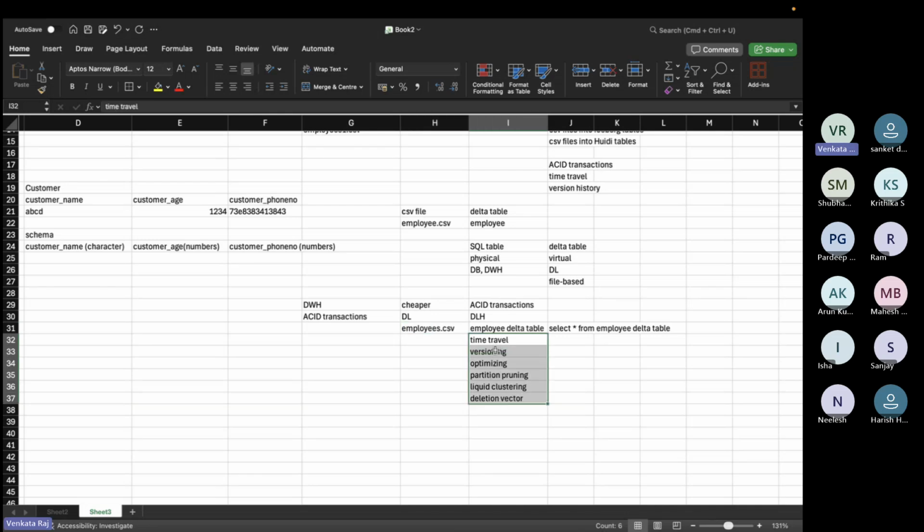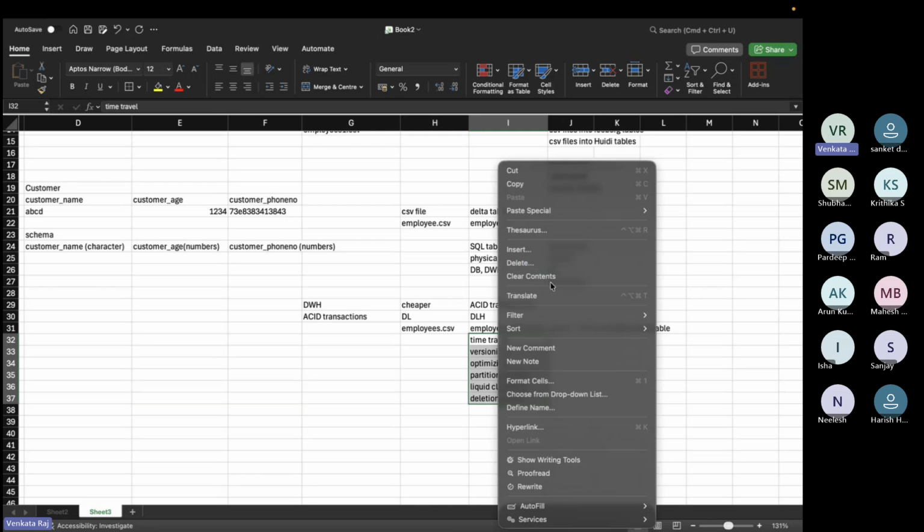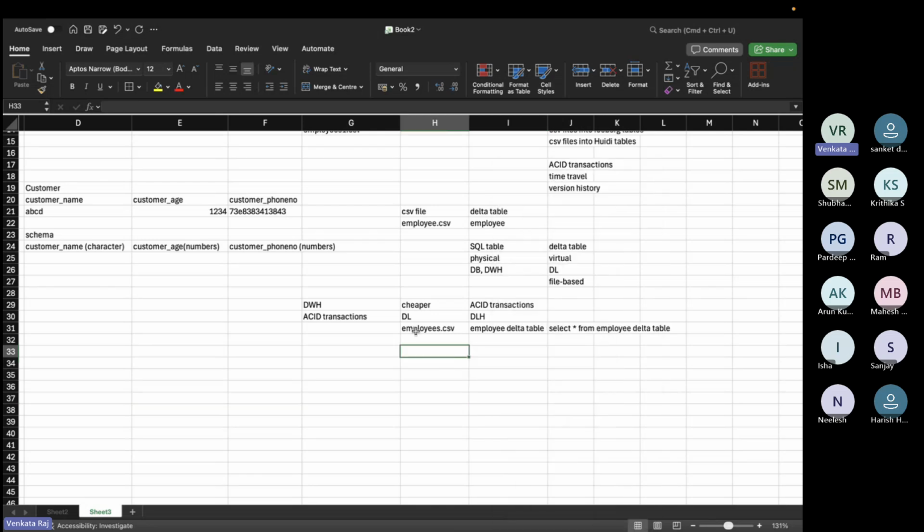You may also ask how columns are being read, because this is schema on write and that is schema on read. For all of that we have a dedicated session. It will be a 2 hour session on this entire topic. At that point of time, I'll explain the challenges within a data lake, why we are moving to a data lakehouse, and how the delta table conversion happens. That also I'll give you a detailed overview.